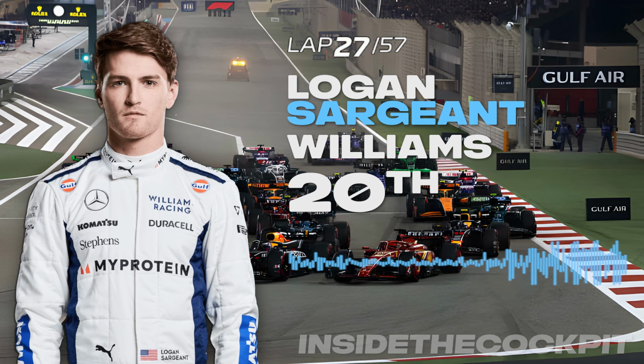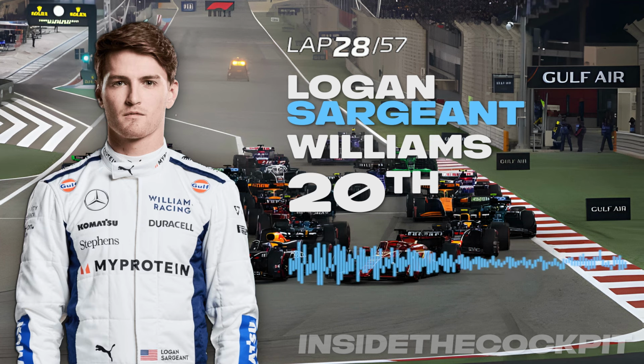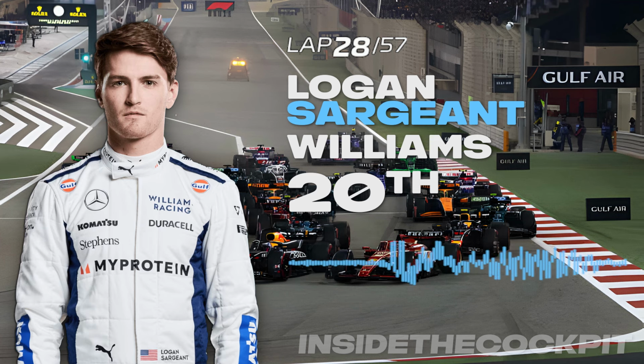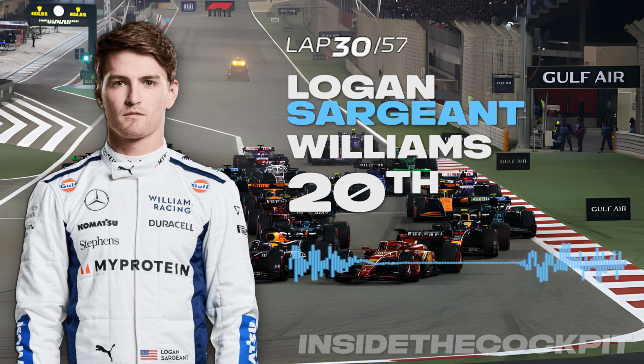31 to go, 31. Pace is good. 30 to go, 30 to go. Pace is good, pulling away from Zhou. Gap currently 4.2. Okay, can I have mode 5, double press gear, please.